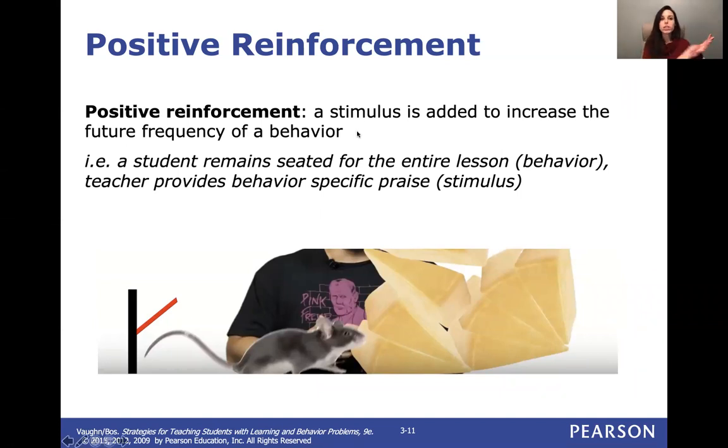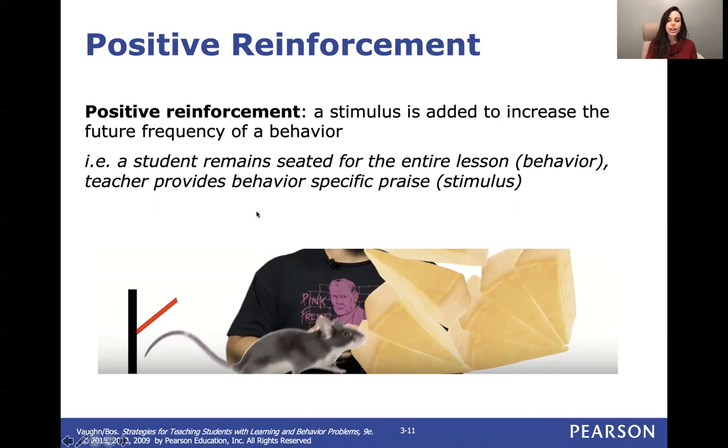So in the last video, we talked about the 4 different types: positive reinforcement, negative reinforcement, positive punishment, and negative punishment. We went through a couple of examples. I really wanted you to know what's happening for each one, and I broke that down for you. But now let's get into a few specific examples. I'm just going to roll through these. Once again, if you have questions, please let me know, and I'd be happy to talk you through it again through Zoom.